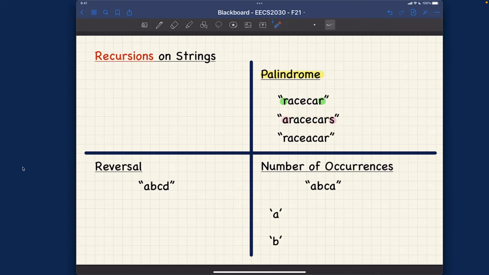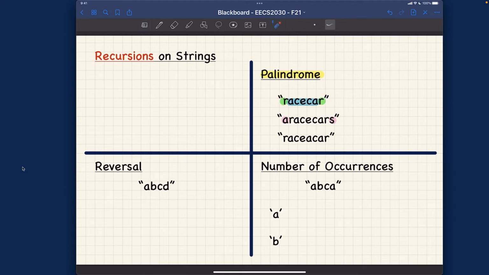Let's say in this case, I know that the first and last characters are already the same. So if I look at the middle over here, in that case, this is actually a palindrome. So that's already a hint to you, right? Meaning that not only must the first and last characters be the same, but also the middle part should be a palindrome itself in order for the entire string to be a palindrome.